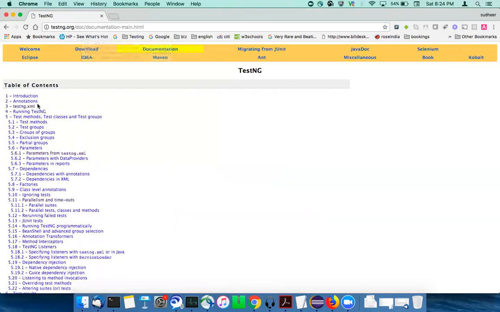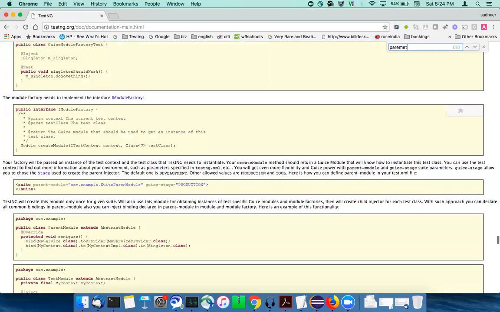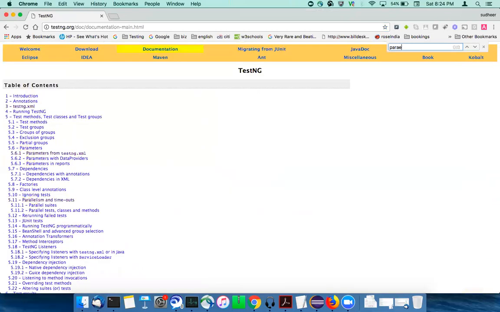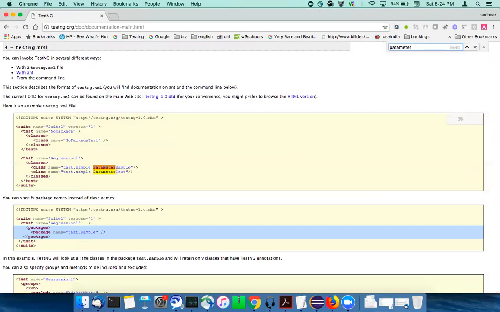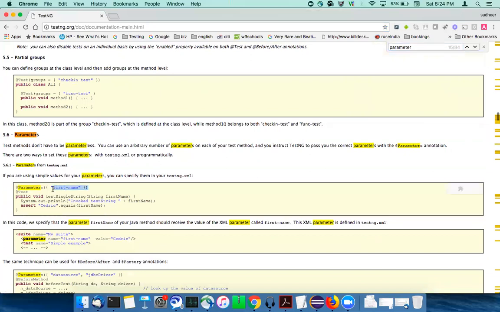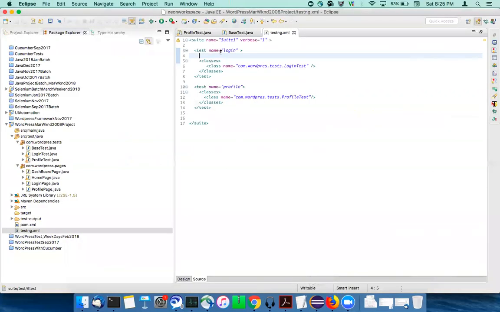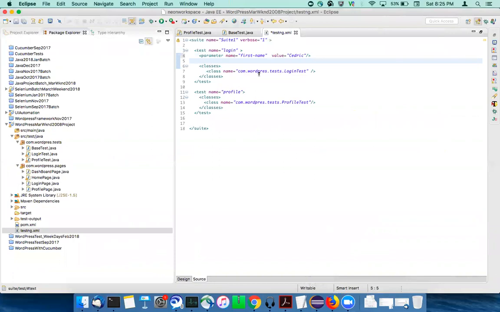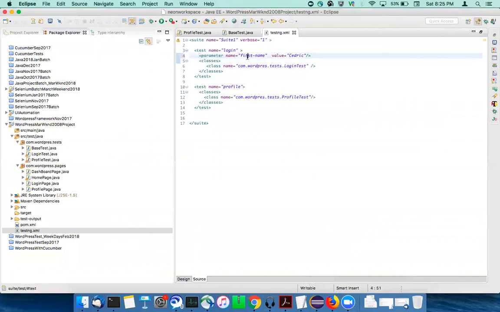Go to TestNG documentation. Here you can see, you have to give the parameter something like this. Let's say I want to run login test on Chrome.